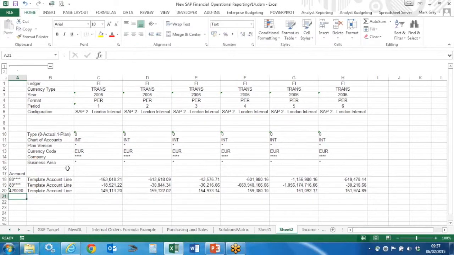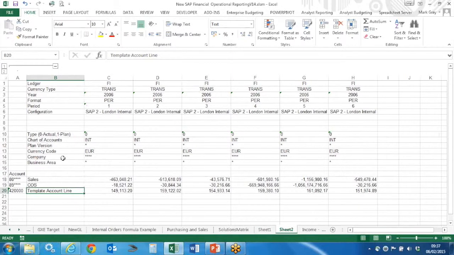That's better. So that might be my sales. Now I'm typing a value in here because I've just created a sort of generic collection of accounts, and similarly there, that might be cost of sales. And from here, because this is a specific account number, I could use another formula to get that particular description of that account from SAP directly without me typing it in. I'm not going to worry too much about that.